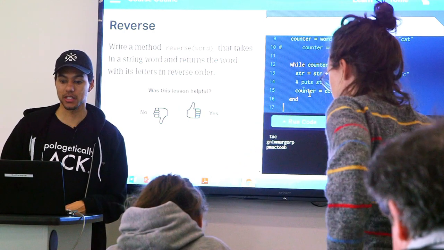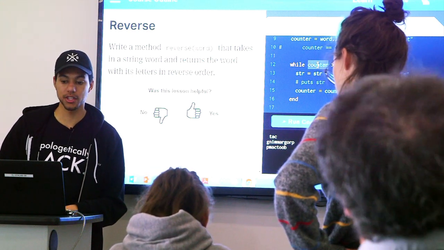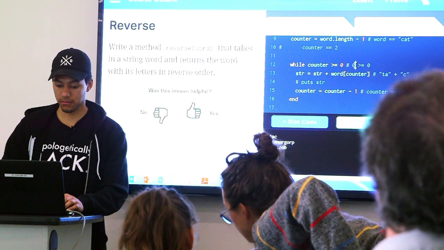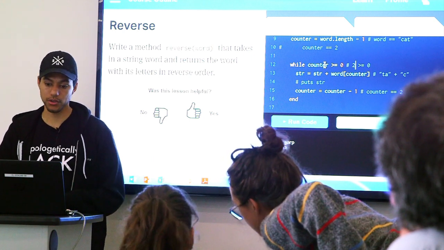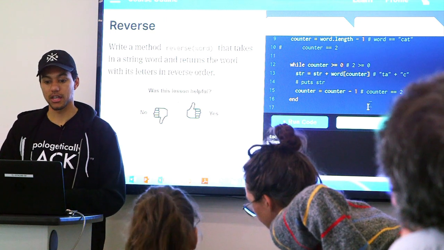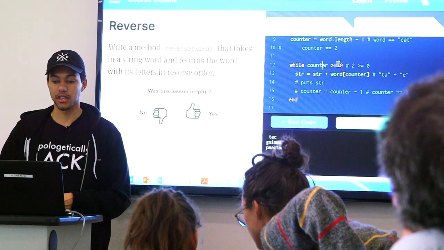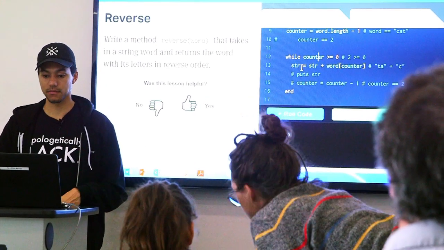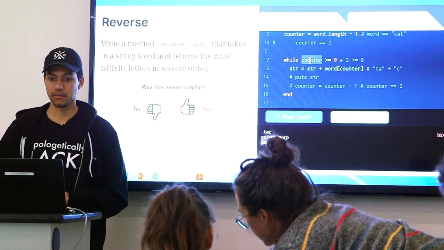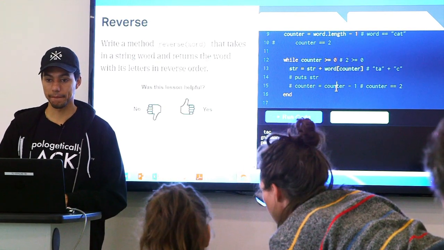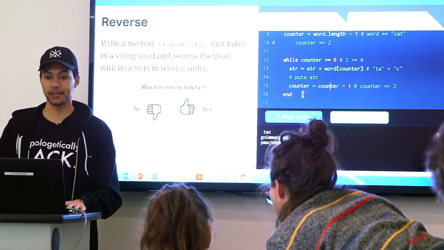Ruby knows to just keep doing everything inside the loop until this is no longer true. But if we're never changing this value, then 2 is always going to be greater than 0. So it'll come up here and say, okay, 2 is greater than 0, I guess I'll do this. Then I'll come down here, and if we don't have this line, it says, okay, I'll go right back to the top again. 2 is greater than 0 again. Cool, so I just keep adding stuff to my string. It'll keep doing that because this number is never going to change. Yeah, so we have this counter so that we can keep track of when we want this loop to stop running.